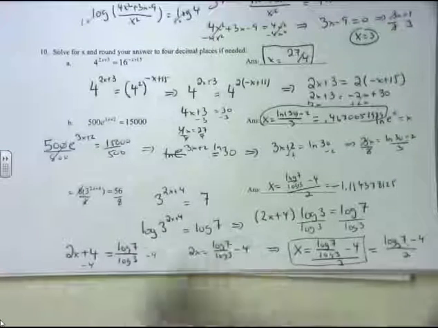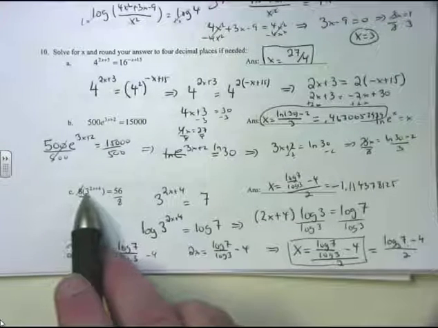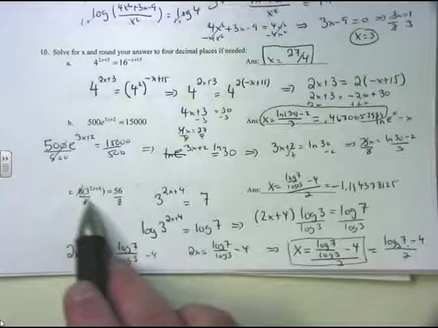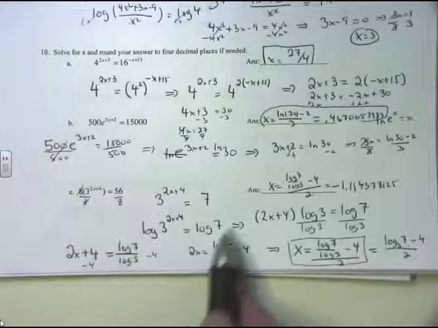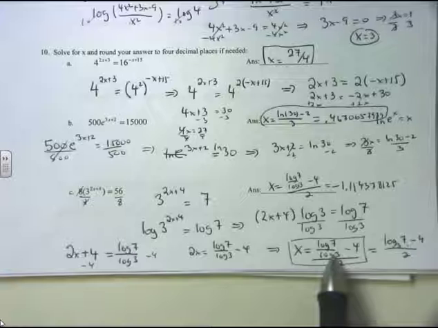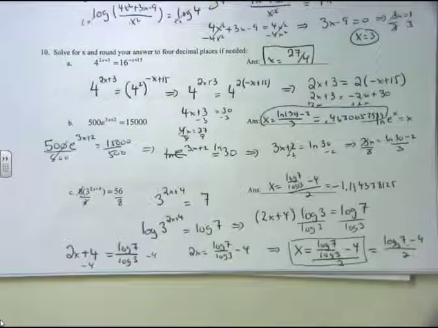And again, we did this problem last time with the 8 times 3 raised to the 2x plus 4. The first thing I had to do was divide by 8, and then I used a common log of both sides, and then kind of got my answer and went for a decimal on it. So it's a very similar kind of problem.